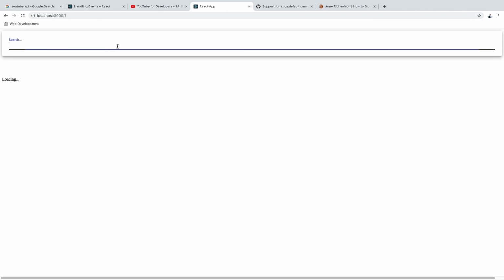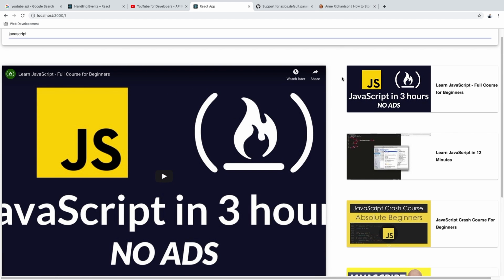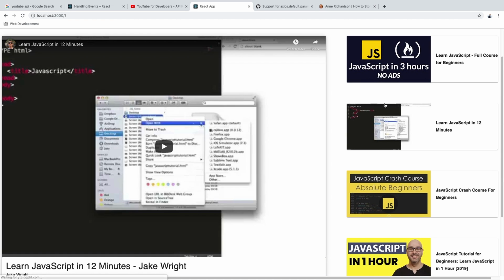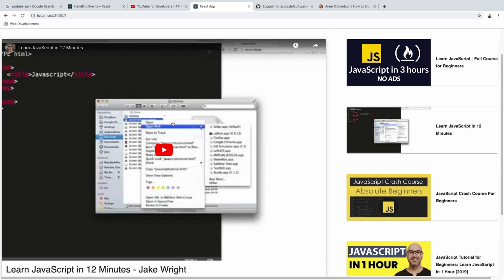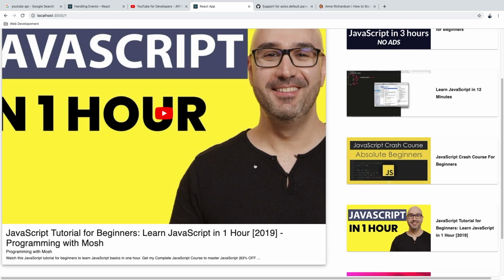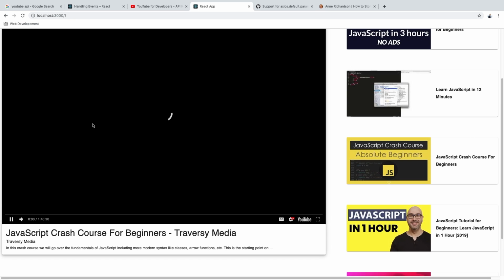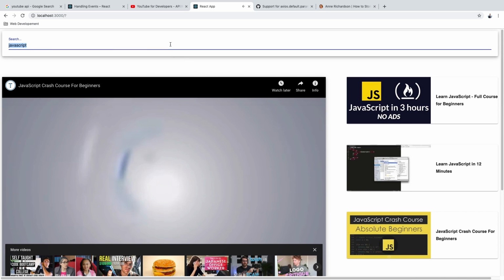If we go back and if we type something like JavaScript, click enter. Now we have these nicely spaced little tabs. When you hover over this element, you indeed get a cursor. And now when you click on it, the src and all the data is being transferred to our main video detail. Now we can choose between these items and see all the items right here. So we can type right here and the video will indeed display.